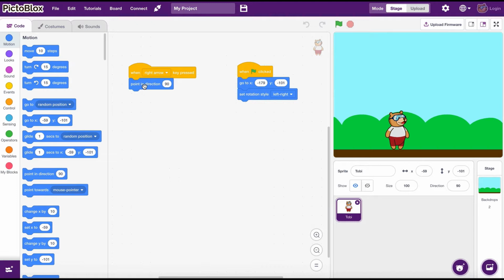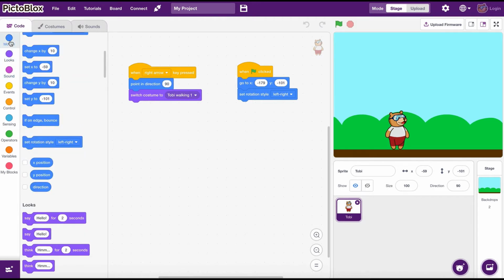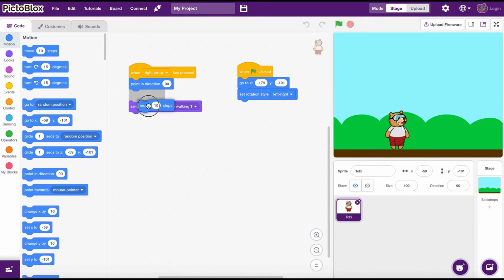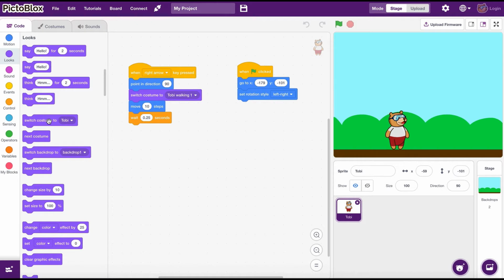Now, as we did earlier, we need to switch costumes and move 10 steps at a time. We need to add a small delay by using the wait block. Otherwise, these changes are going to be too quick and unrealistic.